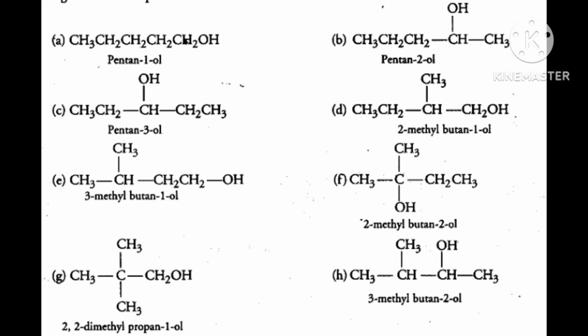With the first carbon, 3 CH3 groups are attached, and with the third carbon again 3 CH3 groups are attached. That's why it is written (CH3)3C. After that again CH2, again C, the third C. With this C again 3 methyl groups are attached. So the main chain is 3 carbons, and on the first and third carbon 3 methyl groups are attached.